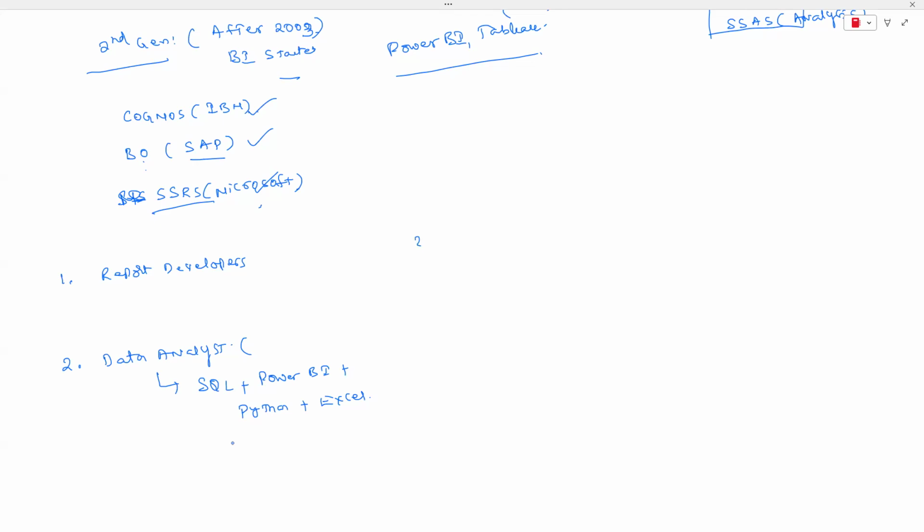Not only this, there are also roles in data engineering. Even the data engineering people require some basic ideas about Power BI. For example, they may require SQL, Power BI, Python, and roles like big data systems. In big data, they have to learn something like Spark, something like Databricks. These are all data lakes, and even Azure, guys, because Azure supports a lot of things.